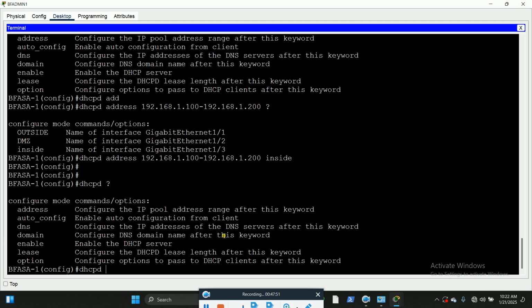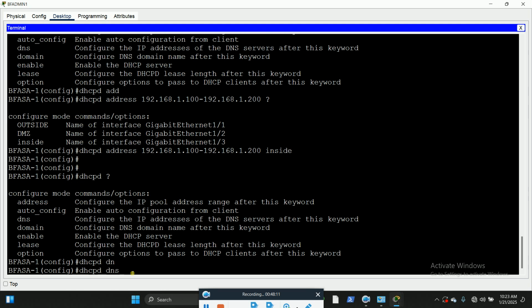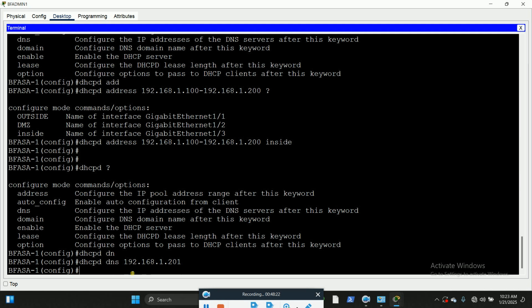You see that we have DNS there. Configure the IP DNS of the DNS server after this what? Keyword. So you have to just type the DNS. Then you type the IP address of the server, which is 192.168.1.201. You just enter.